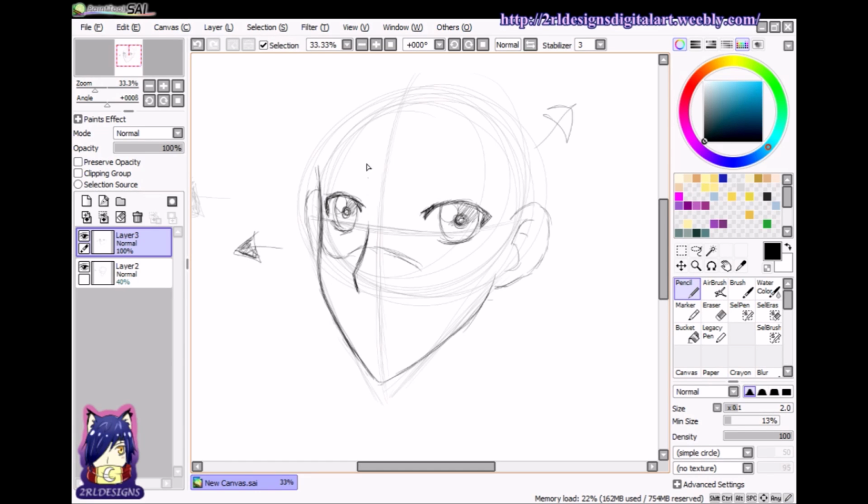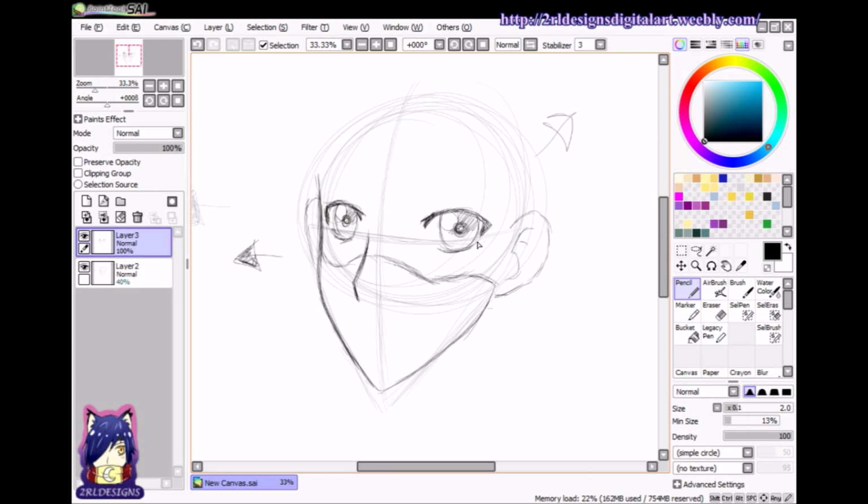So this part of the face is a little bit less showing. And then his mask comes down and then curves back up toward the ear, like that. Or actually it can just come down. It curves up and then down again. There you go. Because his ear is showing.